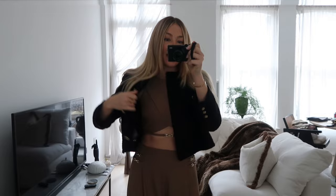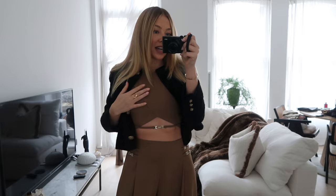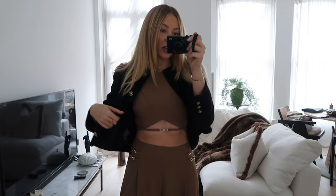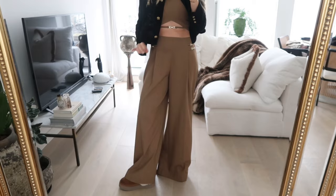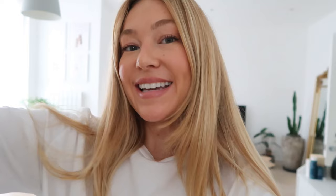I'm wearing my Bash jacket and underneath I have this two-piece from a brand called Significant Other. I love the colour, the fit, the style. These trousers I've worn before but I haven't worn the matching top yet because it's been a little bit cold in London. With the Bash jacket over the top it looks really nice — they're a flared, loose-fit trouser, the perfect length, wide at the leg and I think a super flattering shape. Of course I still have my Ugg slippers on. So this is look number two.